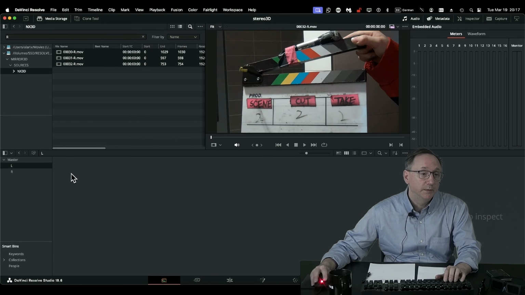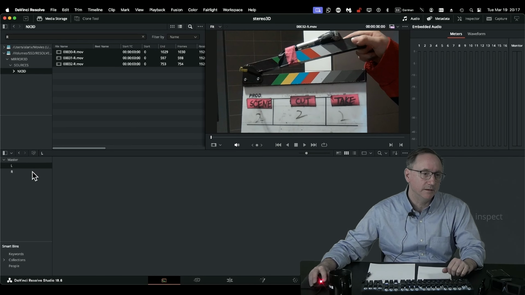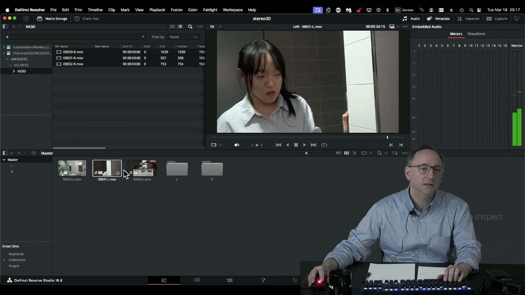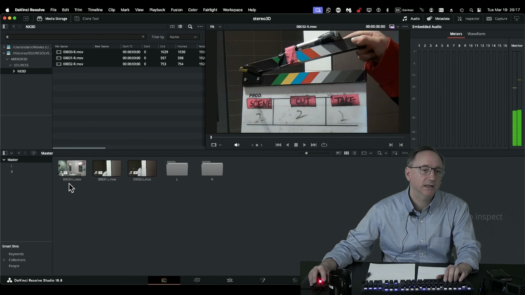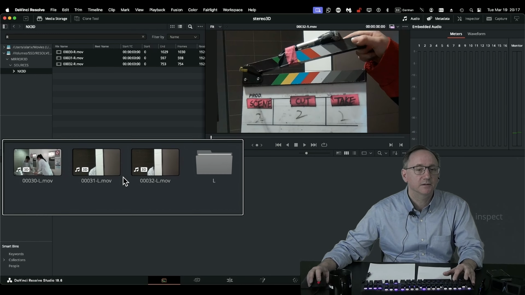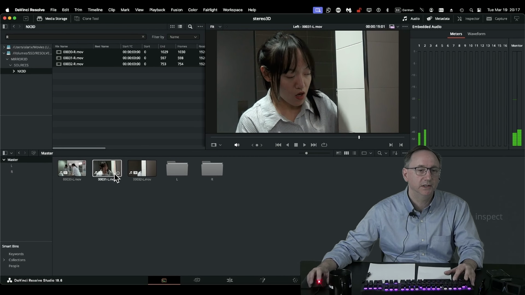And don't be surprised, the files disappeared here from the bins I created, but since I said the destination should be here, the master folder, I actually find them here, and you see that there is a little 3D logo which identifies these clips as 3D clips.